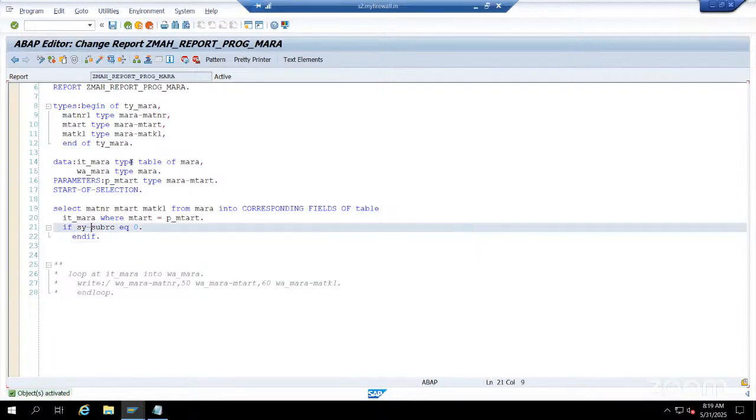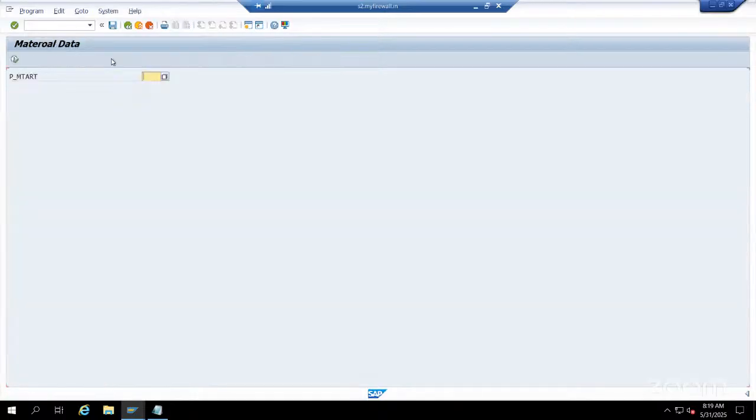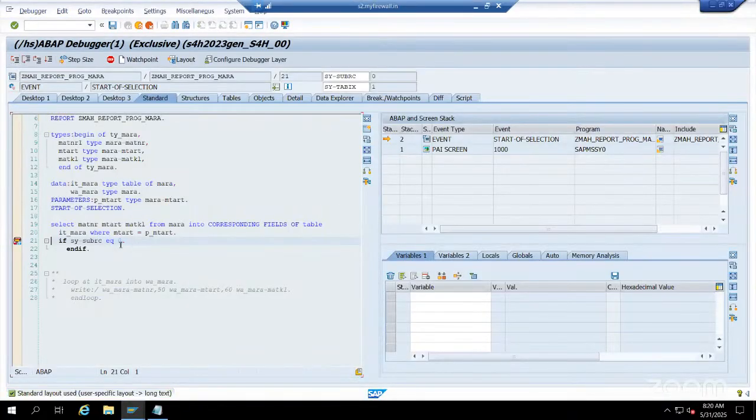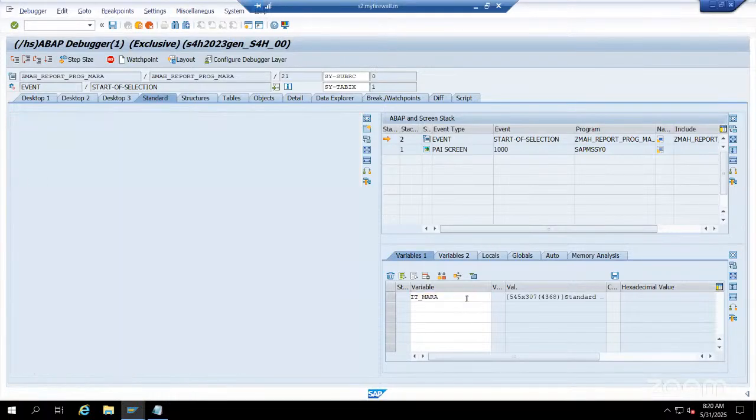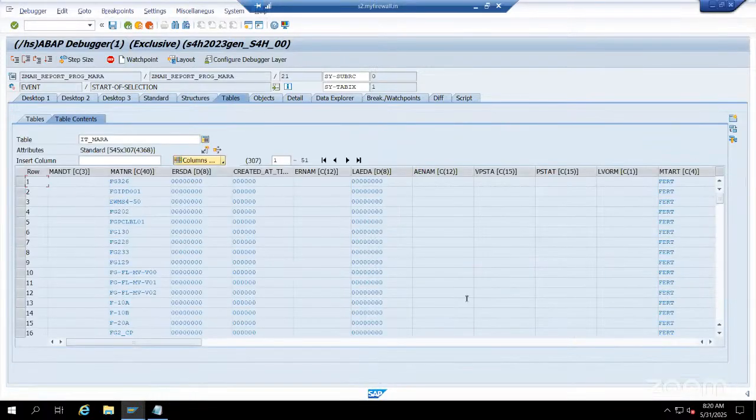I want to understand how corresponding works. Obviously, MATNR has come also. Here, for the internal table we gave the table, but we used one structure.